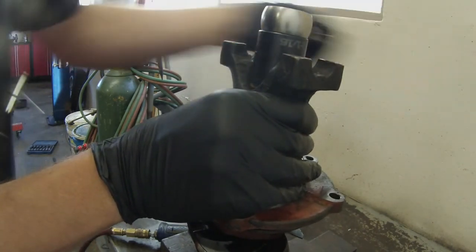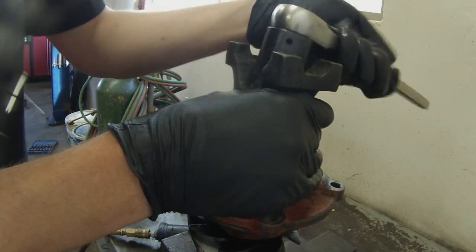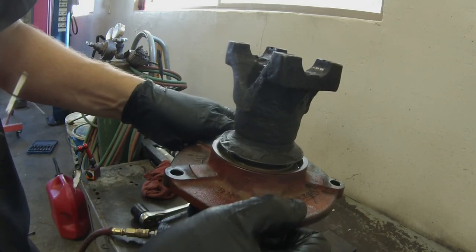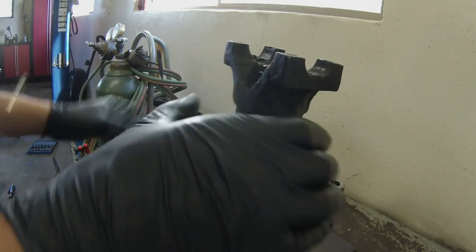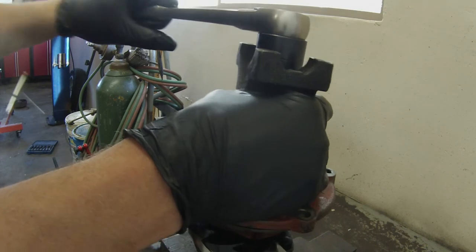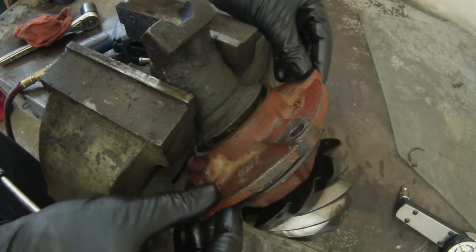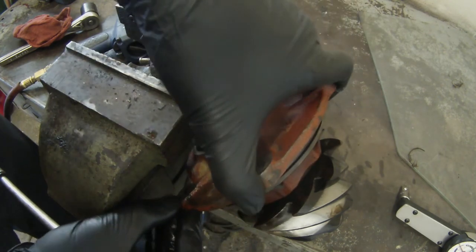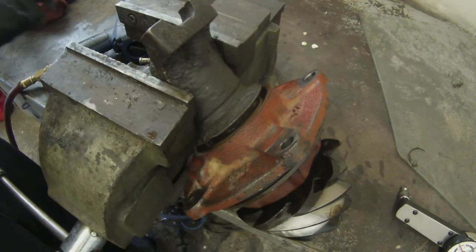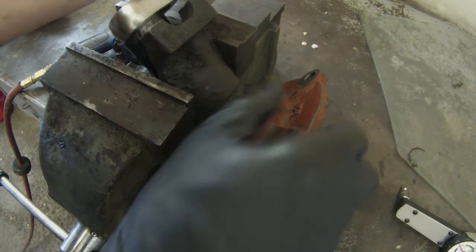Just going to get this by hand to get it started. As you can see, there's noticeable play. We're going to tighten this down until we have no play. Zero play. I have to reposition this on the vise. Okay, so as you can see, still a good amount of play. We're going to tighten till we have zero lash, zero play.